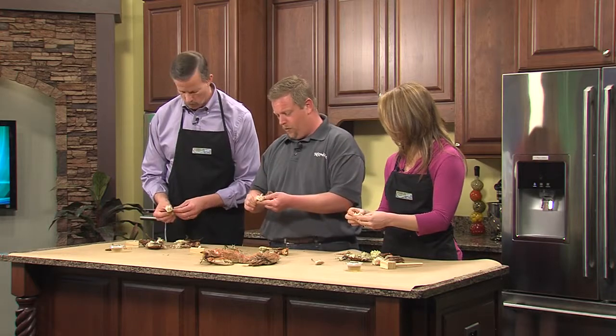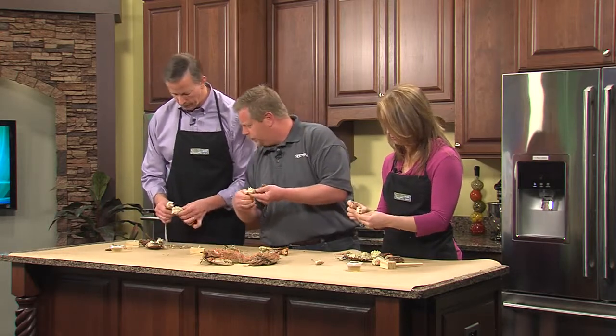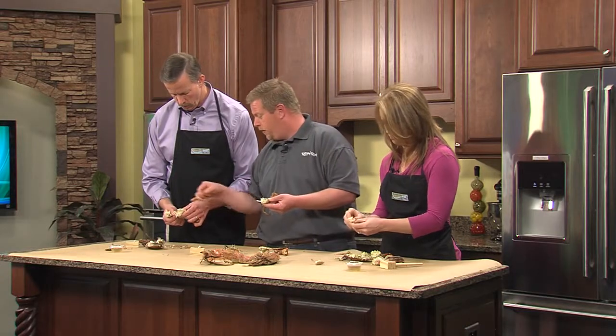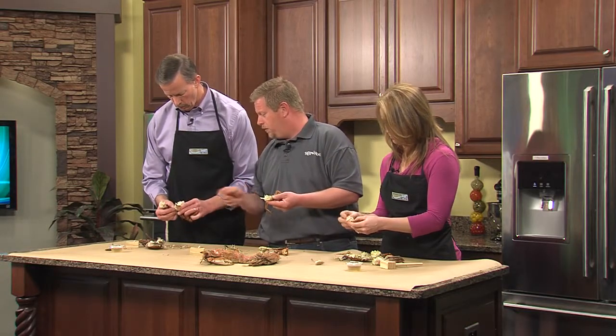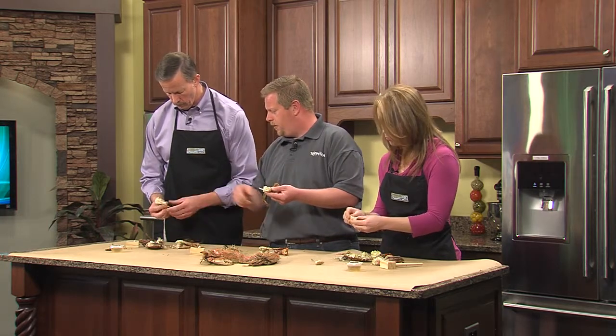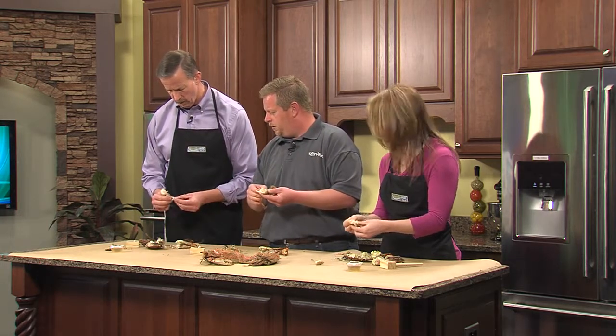So we're going to go ahead and pull the one little leg off if you got an extra leg. I didn't get that. It doesn't matter if you did. But there you can see that you can pull that right out of there, and you can eat that meat straight off of there. Just pull the leg out first. Pull the leg out. Yep, pop it out. And then there's no shell. Oh, see, now I got to eat this.